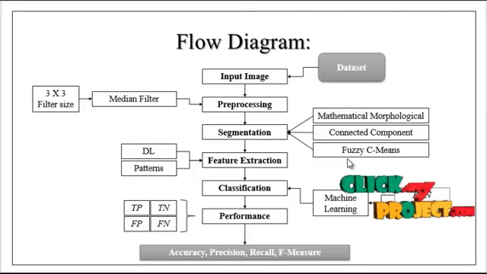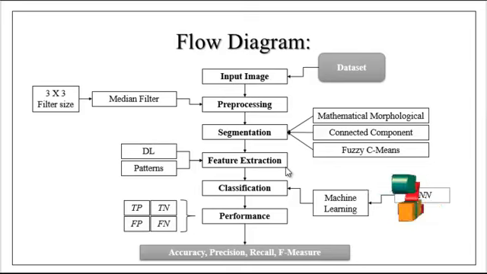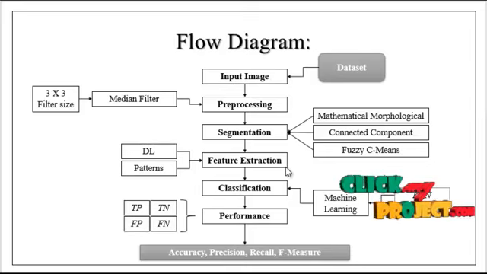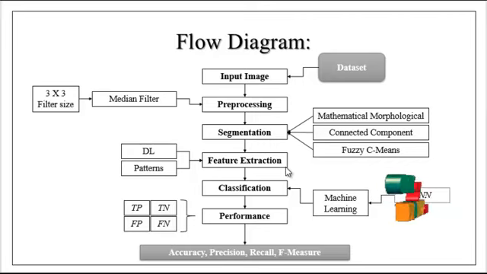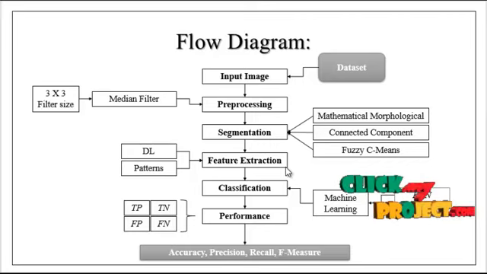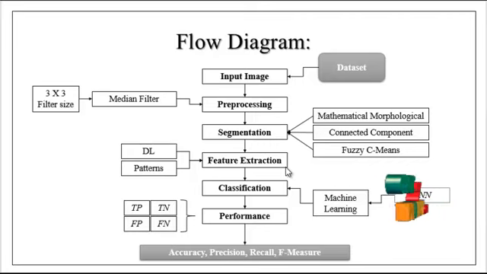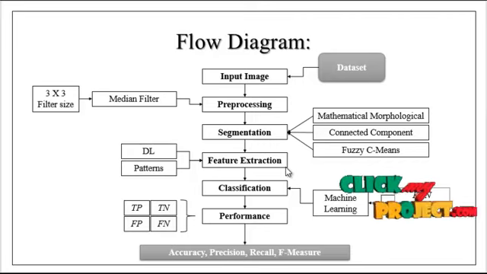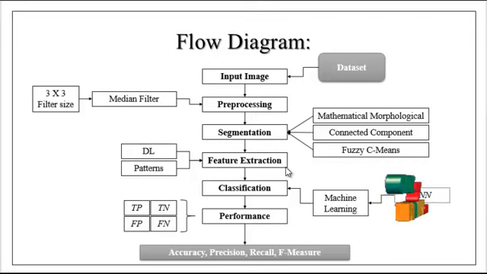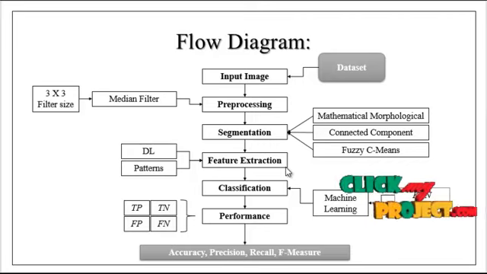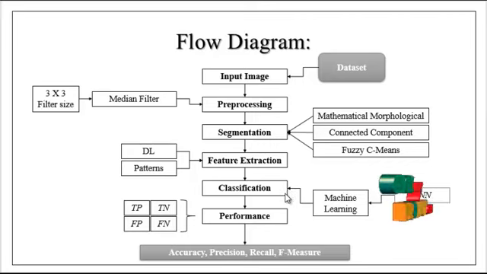After segmenting the portions, the feature extraction will be carried out. In this feature extraction, the deep learning as well as the pattern recognition method is used to extract the features from the images. After extracting the features from the images, those features are considered as the test feature for the input image alone. Along with the test feature, we have to import the train features and then the label of each feature. After doing this, we move to the classification.